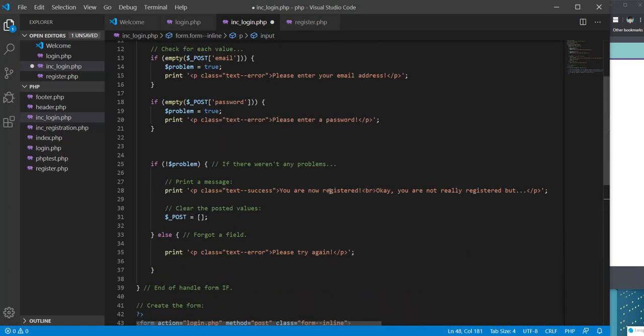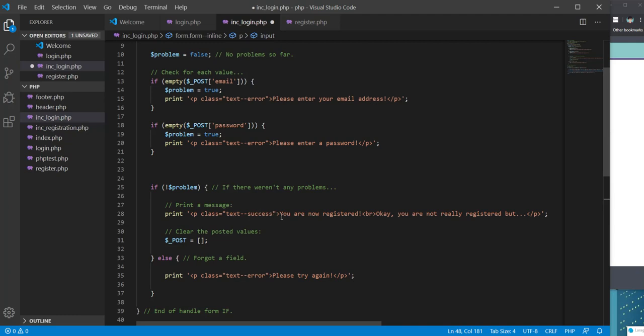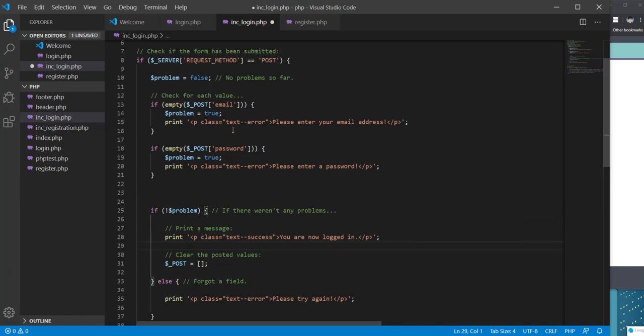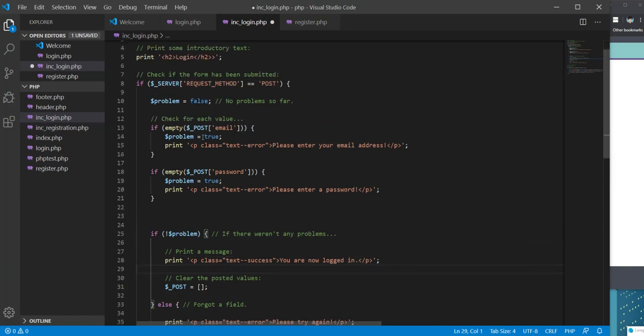Okay, so let's take a look at our messages. This should say you are now logged in, but let's take a look at the logic. You are now logged in. Basically, what we're doing here is checking to see if they have input an email address and if they have input a password.